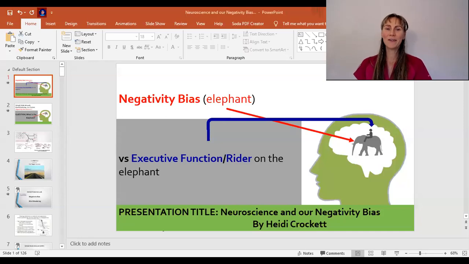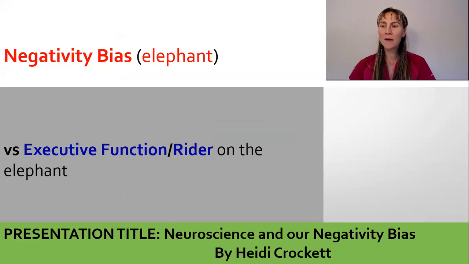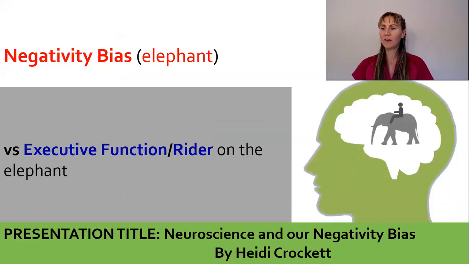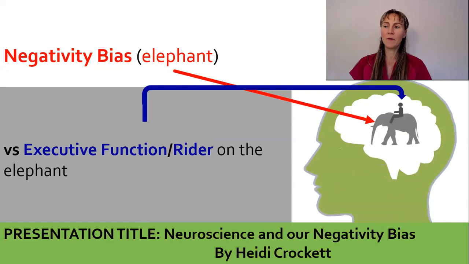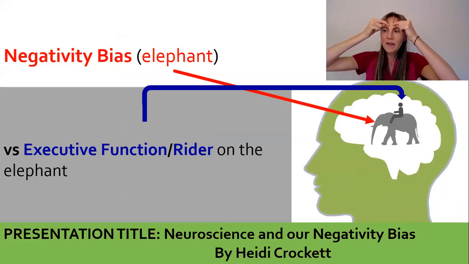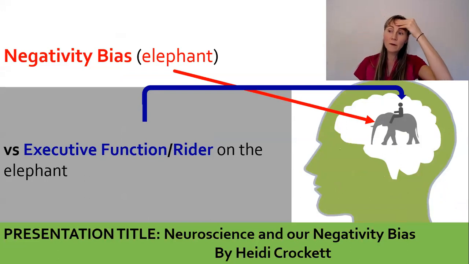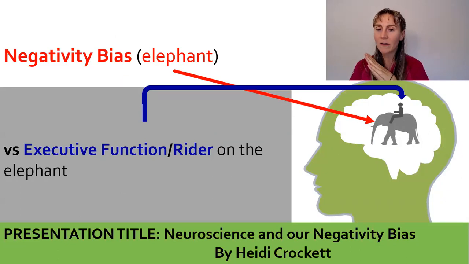Hi everyone, this is my Neuroscience of Awareness blog, and I'm going to talk today about the difference between different terms that I've been using. I talked about the prefrontal cortex and the limbic brain, and you've also seen a video where I talk about the slow systems and the fast systems. And now I've also been calling it the elephant and the rider. Moving forward in my blog, I decided that I want to call it the elephant and the rider because it's less confusing than trying to name specific brain regions.